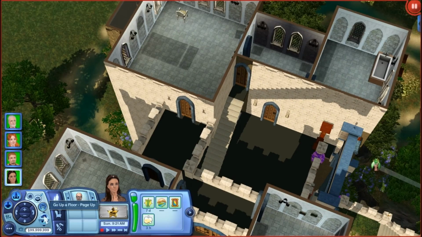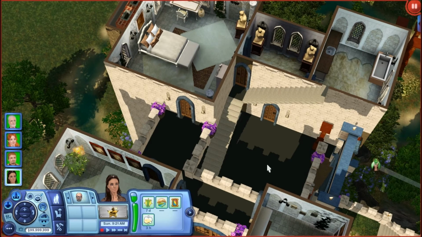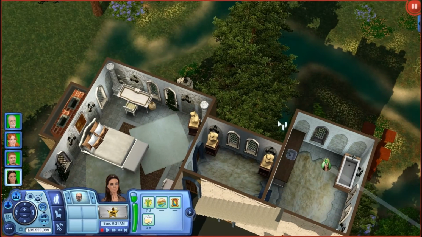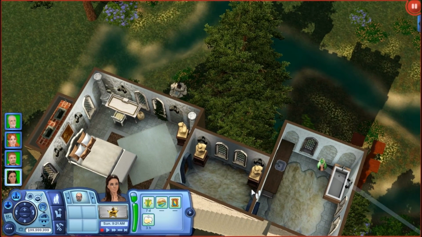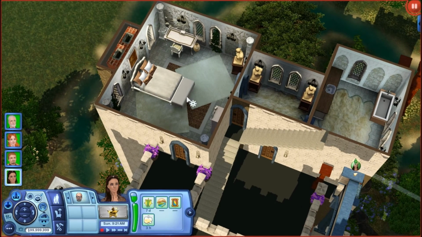Now, up to the next floor. The thing I loved about this, and the reason that this is Kieran's floor, is that this entire floor, all of these rooms, are only accessible through this one door. So I've locked it so that only Kieran can get in. It enters onto this main area, and to the right you have a bathroom, and in here is just a toilet, a tub, a sink, and a mirror. Then over here we have a bedroom that has the bed, a little desk, but there's not much you can do on a desk in Sims 3 if there's no laptop, and a bookshelf.